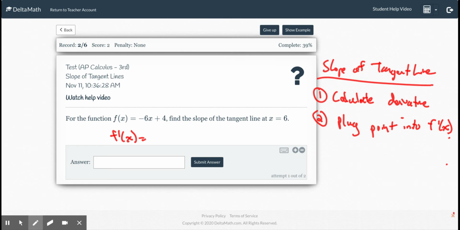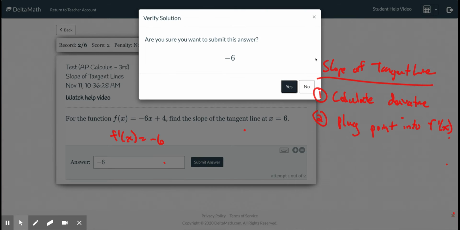using the power rule. -6x just becomes -6 because we drop off the x. And 4 just goes away because the derivative of a constant is 0. So the derivative of this function is actually just -6. This one is a linear function, not the greatest example for our first one, but there's no place to actually plug in the 6, so our derivative at any point on this function is actually just -6. Meaning the instantaneous rate of change at any point on this function is just -6.